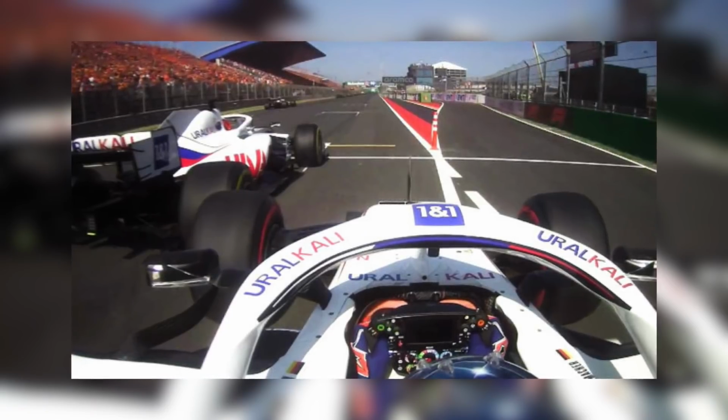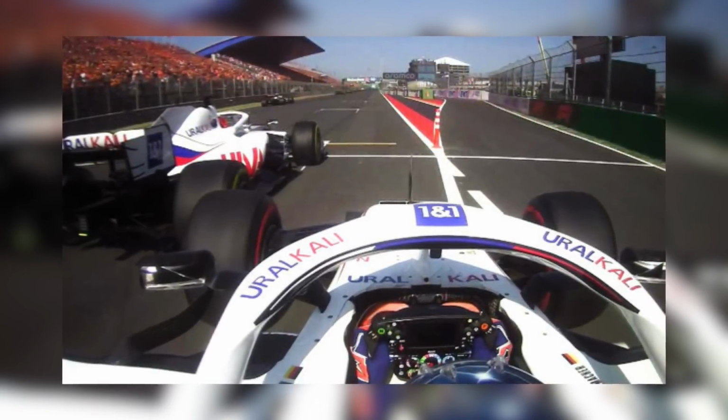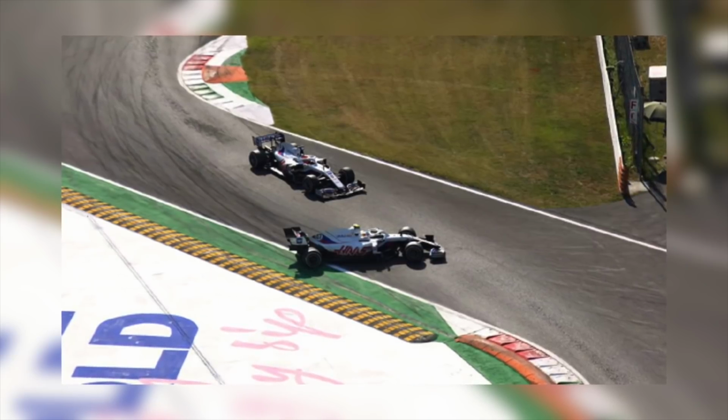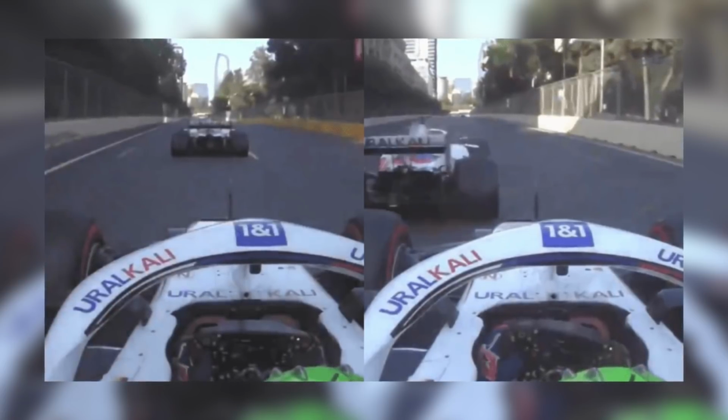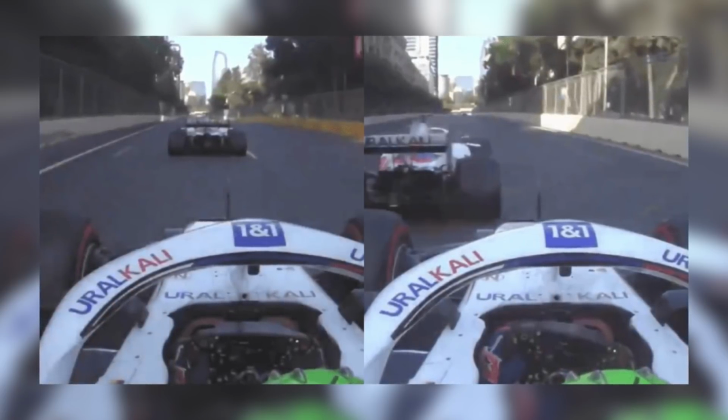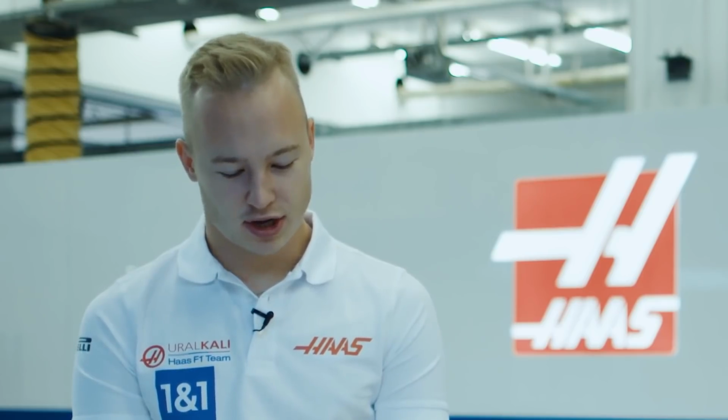They almost came together at Zandvoort and then blamed each other after the session. Then they actually did crash into each other at Monza, and all year long they didn't work well together for the good of the team, thinking more about themselves. And also, even though they faked it quite well, I don't think they even like each other that much either.